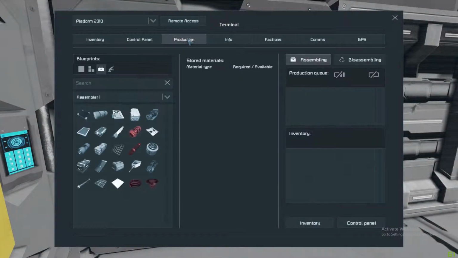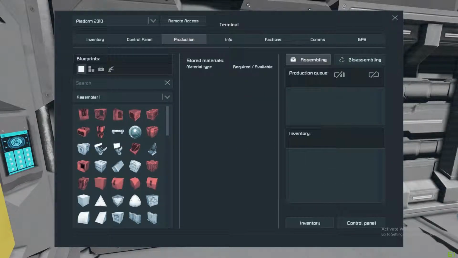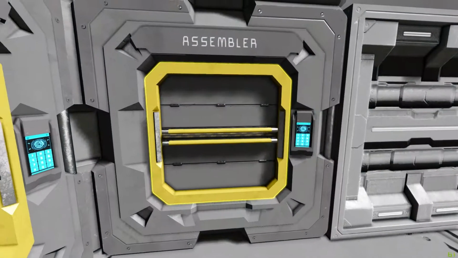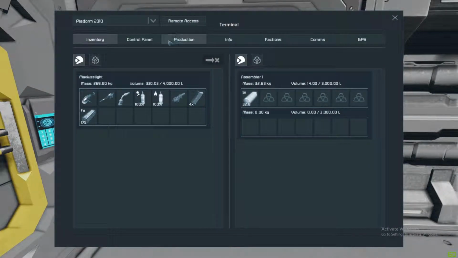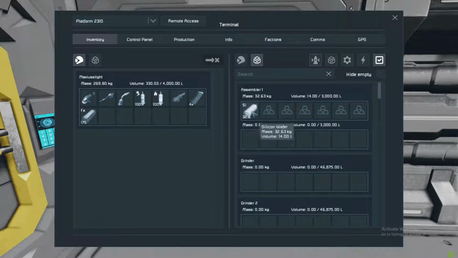Now, we are going to look at the light block. As we said, we need 175 ingots. So let's put 175 ingots in there. We go into the K menu as we did before. We find inventory for the assembler, and if we look here, this is assembler 1, and this is the item in. So these are the ingots. Okay, you can see from the ingots display there, that's where we drag and drop the 175 iron ingots. Let's take those out because we don't need those.